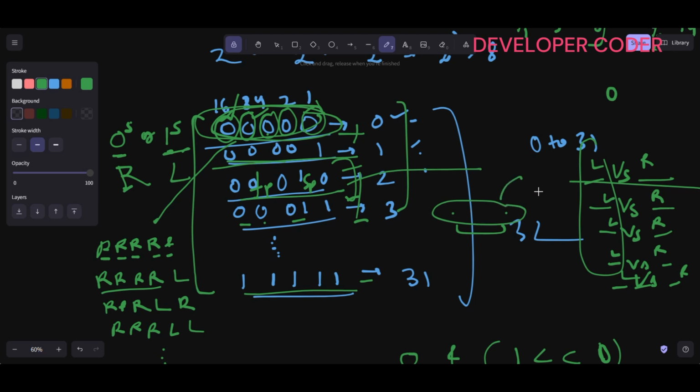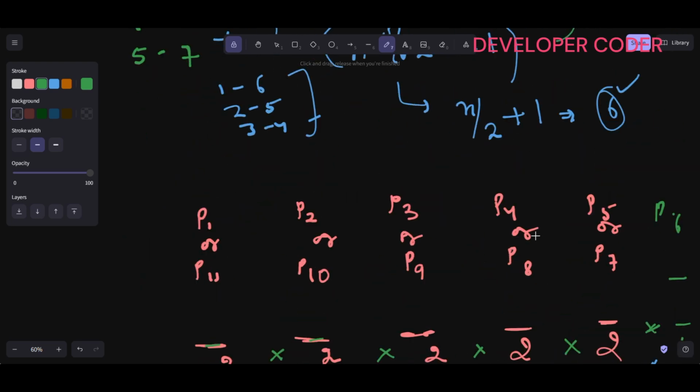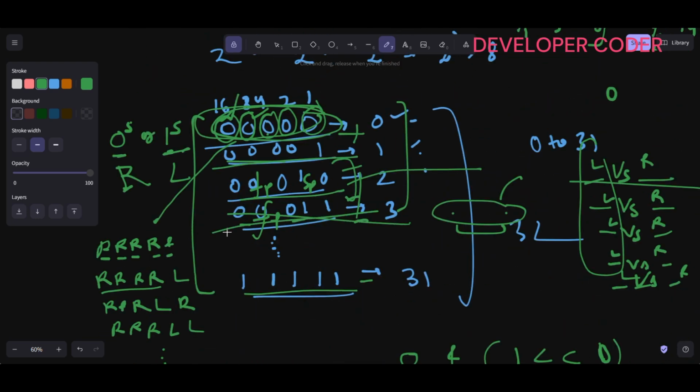I'm going to get the size of that particular list, and if first player plus second player is equal to n plus 1, then I have to stop and just return the round from there. But suppose only the first player is there and the second player is automatically removed, then I don't need to check this. I need to cancel out this round, I don't need to check further.